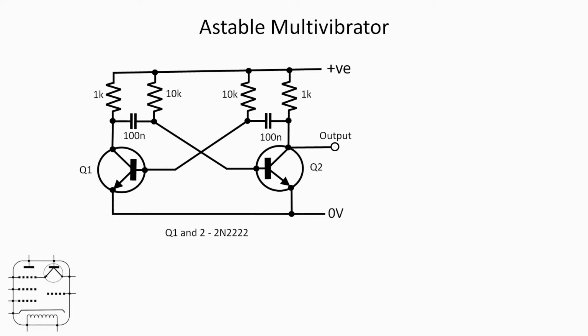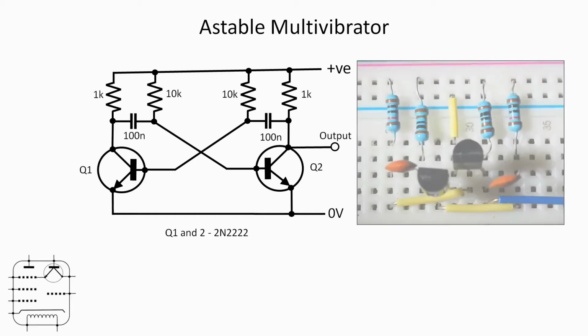Essentially we've got two transistors and they sort of work against each other, so when transistor Q1 is on, Q2 will be off and vice versa. But when Q1 does come on, the capacitor above Q1 begins to charge. When it charges up sufficiently, it turns Q2 on, and in the process that turns Q1 off, and that process keeps on repeating, and we get something which sort of looks like a square wave. The frequency is controlled mainly by the value of the capacitance, but also slightly by the resistors as well.